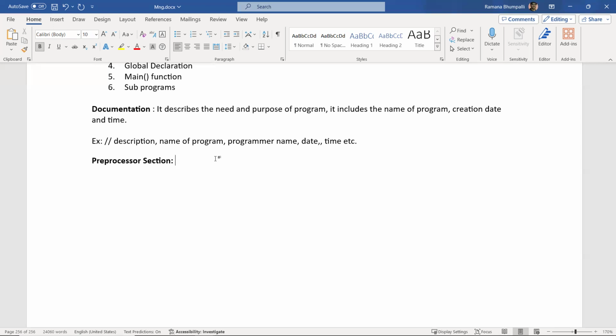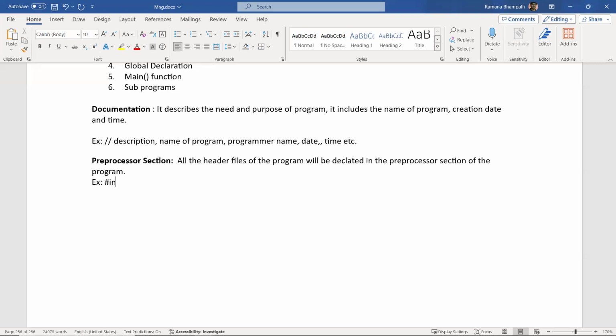They can simply import them as a header file into their source code and start reusing it. If you want to write these inclusion statements, you have to define them in the preprocessor section. All the header files of the program will be declared in the preprocessor section. Header files help us to access others' code in existing code.